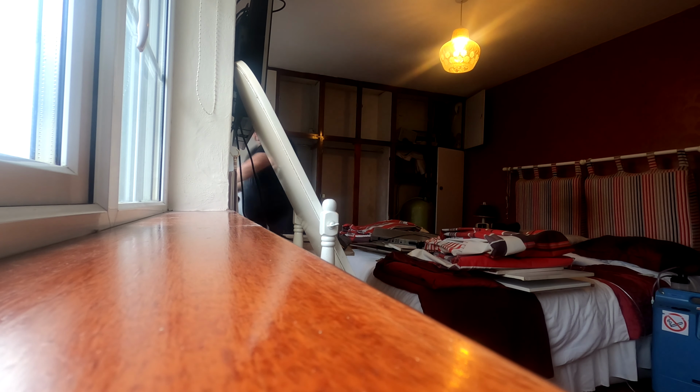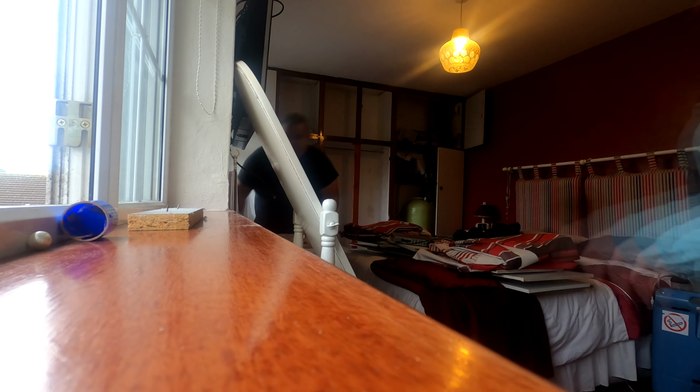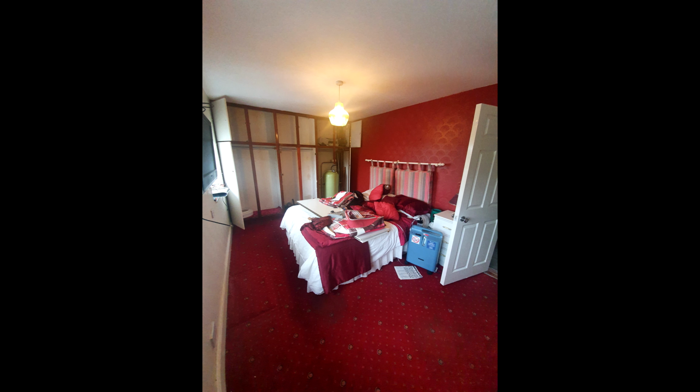So I'll give you a rundown of what the room looks like right now. It's very messy right now, so don't be alarmed, and especially if my mom sees this, if I show it to her when she comes home and it's all done. I'll show you a picture of what it looked like. I'll put it on the screen. I took a picture of the before and after of clearing everything out.